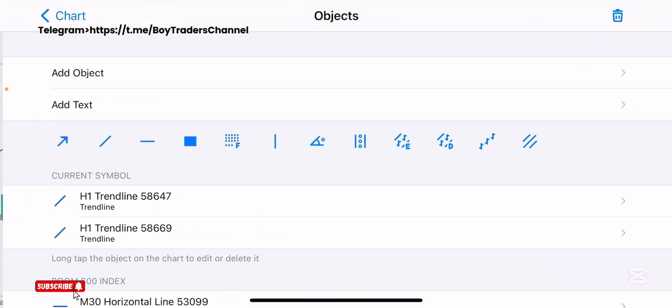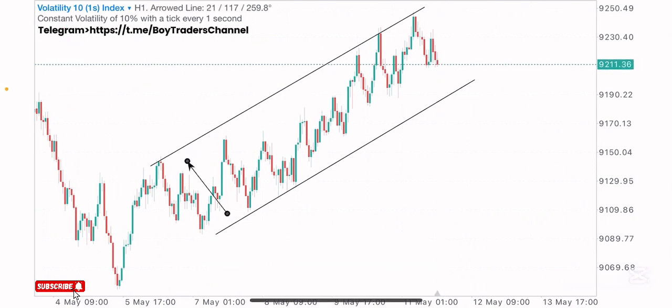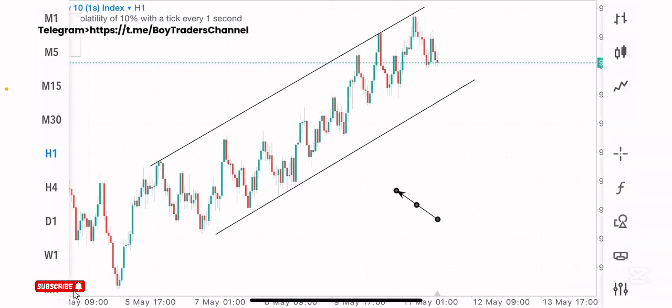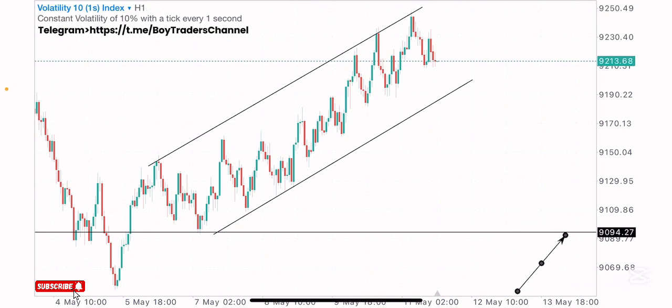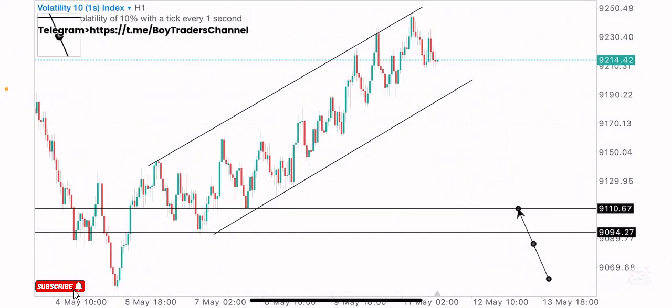So on this trend formation, price forms a low and a high, then proceeds to form another low, a higher low, and another high, a higher high. So why is this low called a higher low, and why is this high called a higher high? When we check the value of the first low, its value is 9,094, as we can see here. And when we check the value of the second low, which we called a higher low, its value is 9,110. The price value of 9,110 is higher than the price value of 9,094.